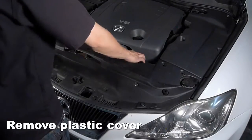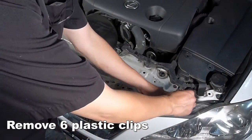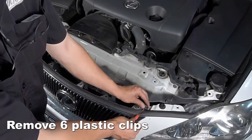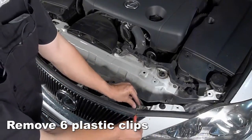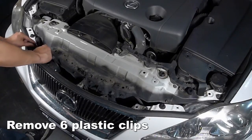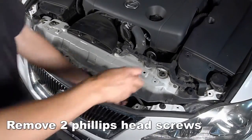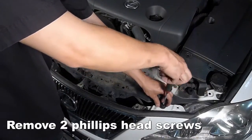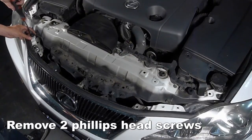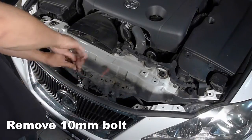Now remove the plastic cover. Remove 6 plastic clips along the upper edge of the front bumper and grille. Remove 2 Phillips head screws, as you see here. Then remove a 10mm bolt above the center of the grille.